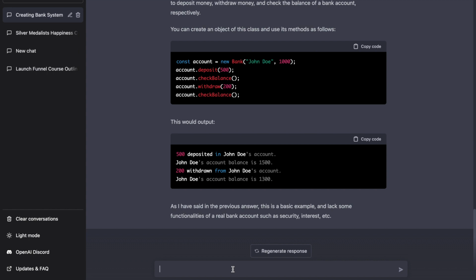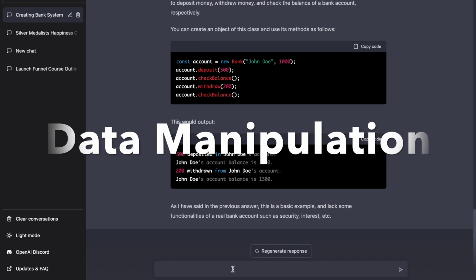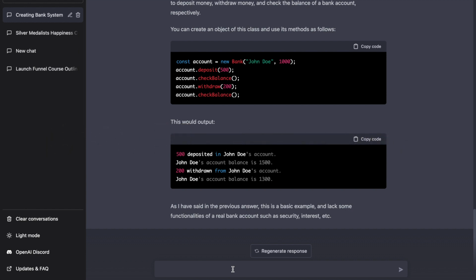And the third thing we can talk about is data manipulation. For example, if developers want to use prompts to manipulate the data into specific formats, we can do that by calling out the different data formats that we want to translate it to. So we can say, convert a CSV file about COVID data into a JSON file.